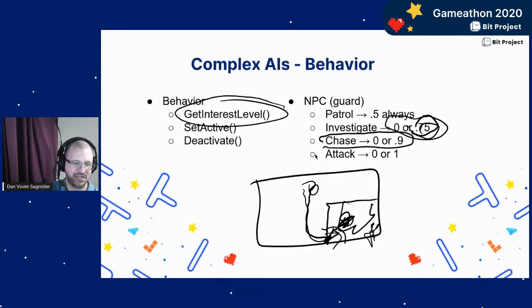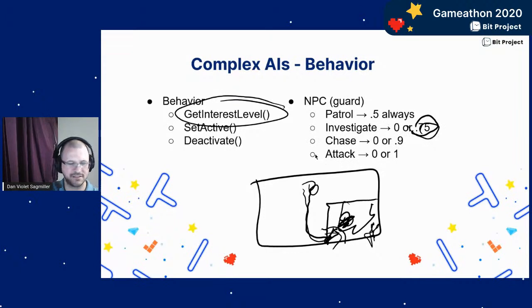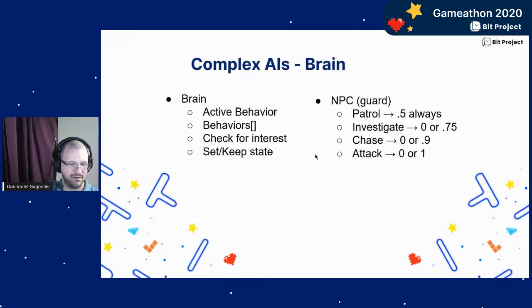Finally, it's got attack, where it's checking, can I attack? That is a thought level where it's going to return 0 or 1. And so no matter what the value of the rest of these items, if the attack value goes to 1, which basically will say we're close enough range for the weapon to work, like 1 meter away or something like that, then the attack starts. It goes into the attack animation. That's basically how we decide which one of these thoughts has the highest priority. We go through each one of our potential thoughts and get our interest level on this particular one. Each one of them will just do a small function check to see which one I should do. And you can make them however complicated you want.